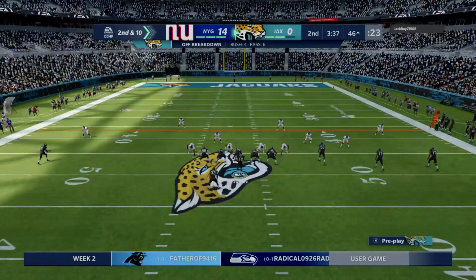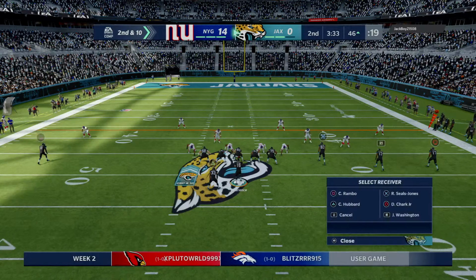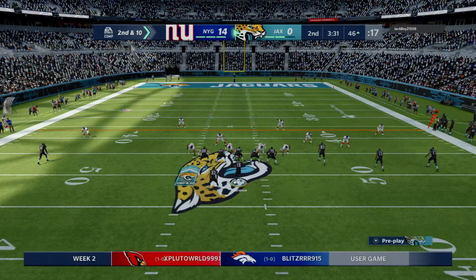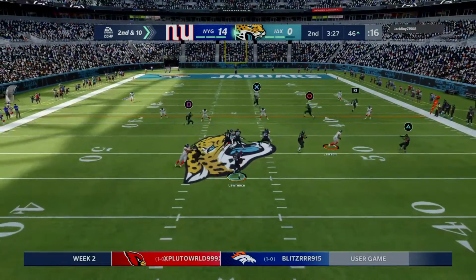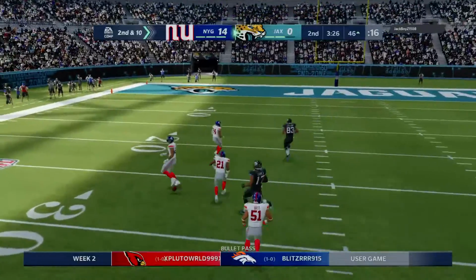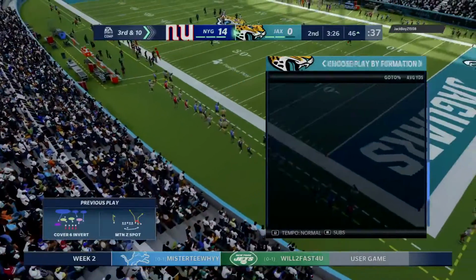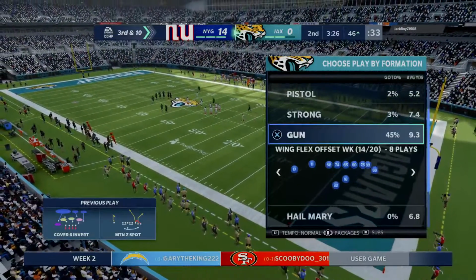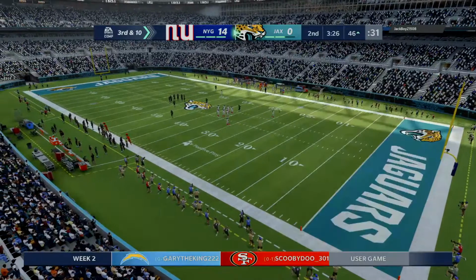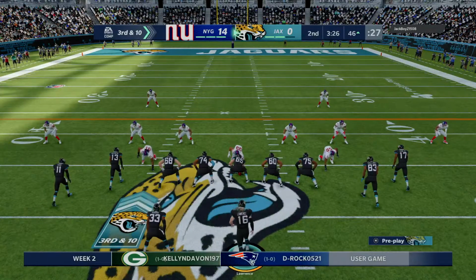So after the run for no gain, here's 2nd and 10. Looking middle, and it's incomplete. Ricky Seals-Jones, the intended target, but now it's 3rd down. And that's a nice job there because you've got to play the ball, not the man when in coverage. That'll keep you away from a lot of needless penalties, and he's able to knock that one away.